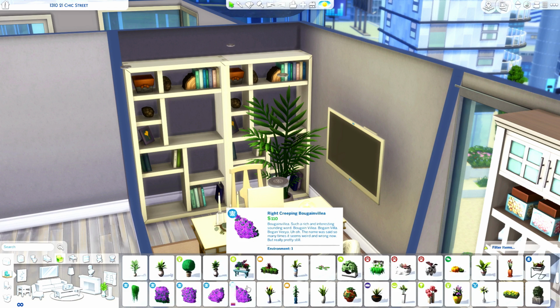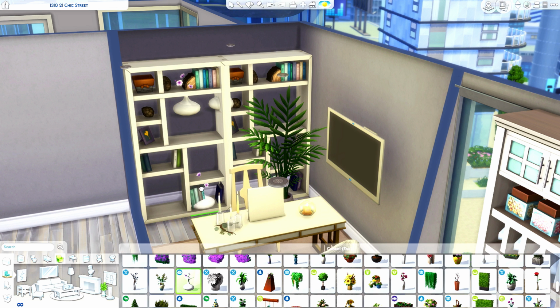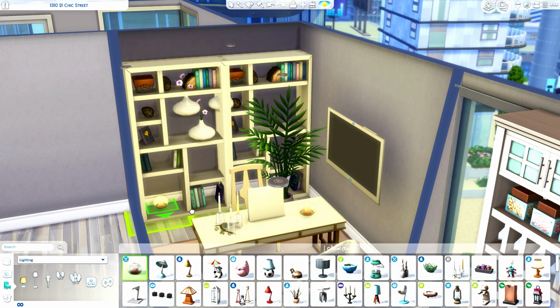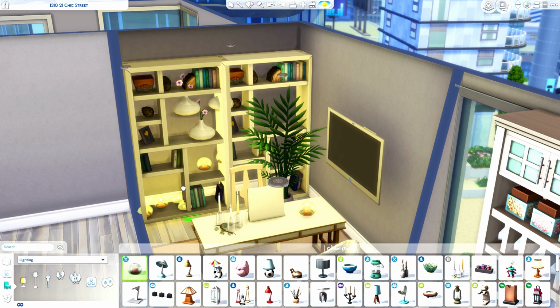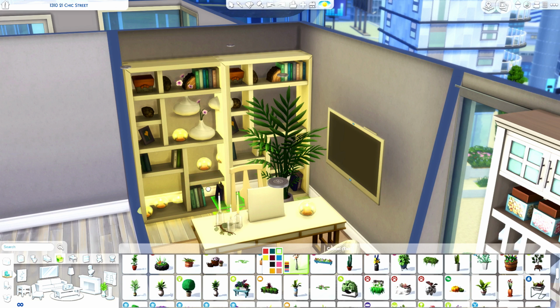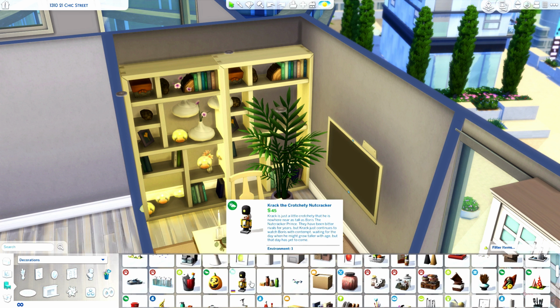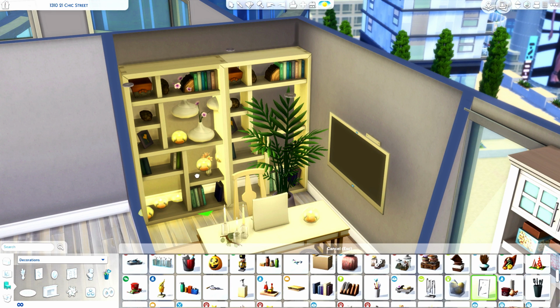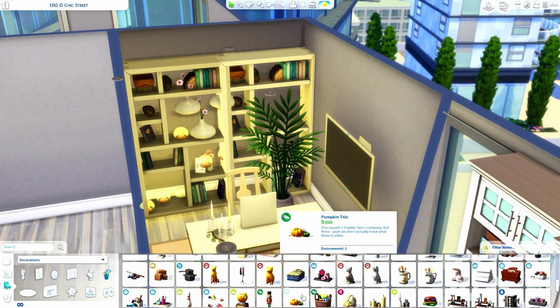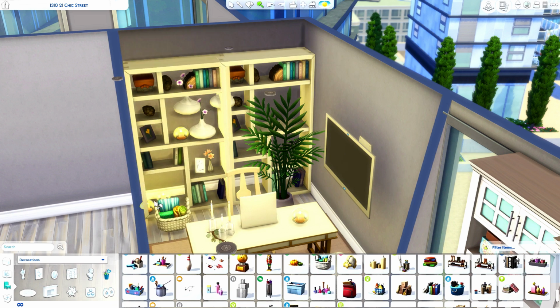And yes, I'm still in love with those little candles. Kind of hoping in the next pack we get more candles, more counters, and I'm interested to see what is to come this year for The Sims. Last year we did get 2 expansions, so kind of waiting in limbo, waiting to see if we are going to be getting a stuff pack, or we need more build items. That's one thing. I can never be disappointed with packs because I always love getting new items in game. So definitely need more candles. That's one thing I always say. I love clutter, especially candles and stuff like that, but we do have quite a few, I guess.